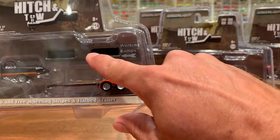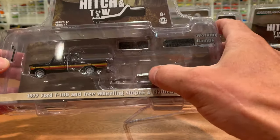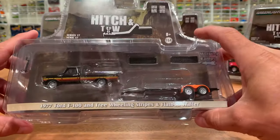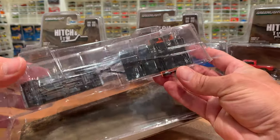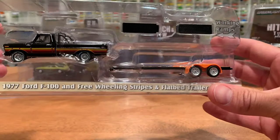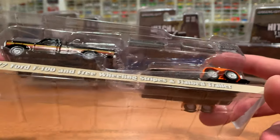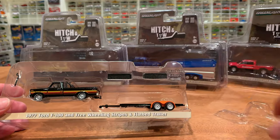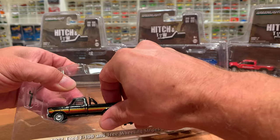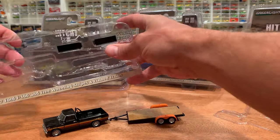As you can see there are lots of bits, and every one of these sets has the trailer jack separate, so you're going to have to install that. Make sure you don't throw away all your packaging before you get that little sucker out of the package. These trucks and cars are all metal on metal, and the trailers feature lots of metal parts. I'll leave these little bits here for now just to keep the video going — they're not really necessary for the review. So first we'll just get all these little pieces out.